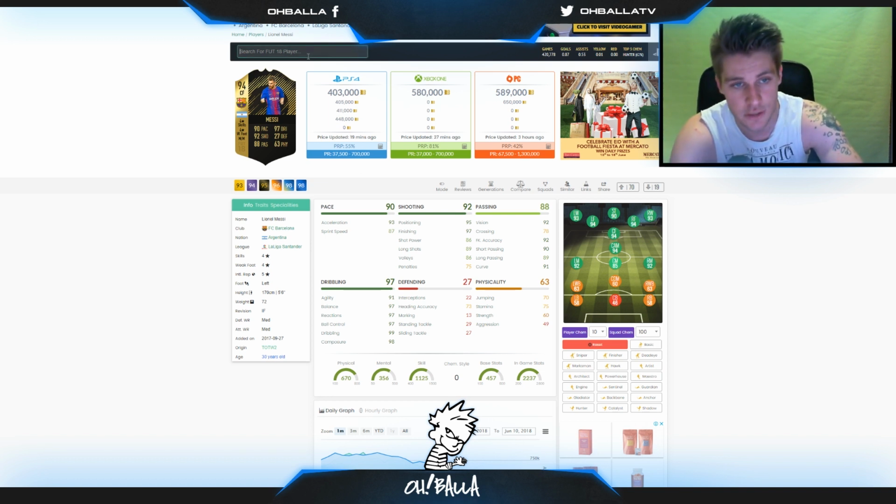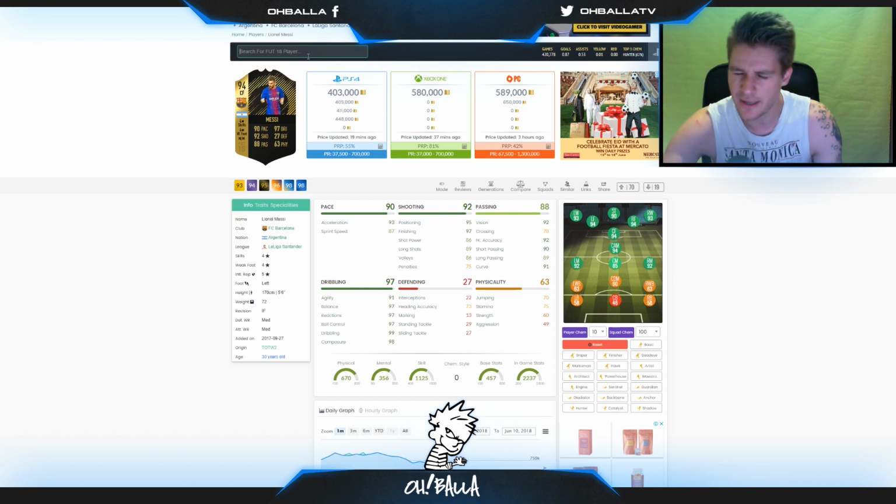This worked on big cards, but always, guys, always try and target the cards that are lesser on the market, meaning that they're rarer and a bit lower in value, like under 100k. That's the best you can do, and always target them with good chemistry styles applied on them.